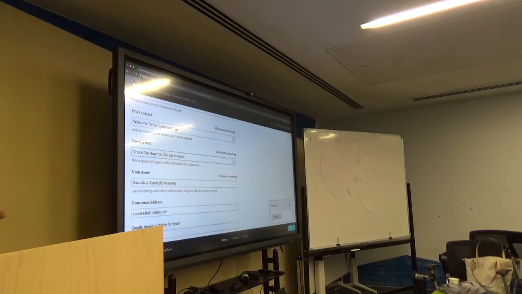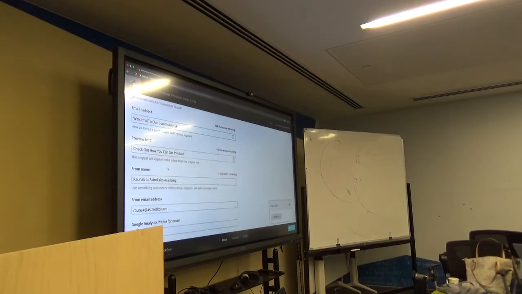It's just marketing best practice for digital ads because it makes it pop up more. If I made it all caps, that's not good because that's like shouting and it's more likely to go to spam as well. So I don't want to make it all caps. Okay, next I say who it's from. This is where I could say it's from anybody and nothing would stop me. I could say this is from Bill Gates, right? If I wanted to. But if I do that, again, it's more likely to go to spam, right? So I have to say who it's coming from.